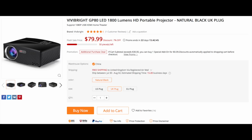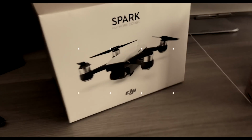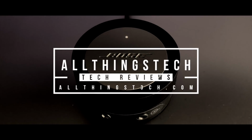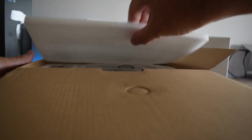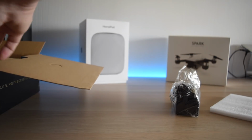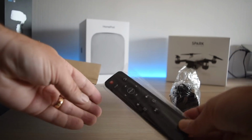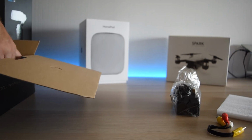But let me tell you and show you more about this projector. So my friends, this is the GP80, it comes from GearBest, it's the VIVIBRIGHT, and as I said in the intro, I was really pleased, and I'll show you in a second what a picture it delivered.